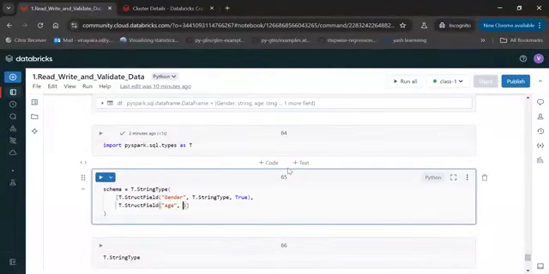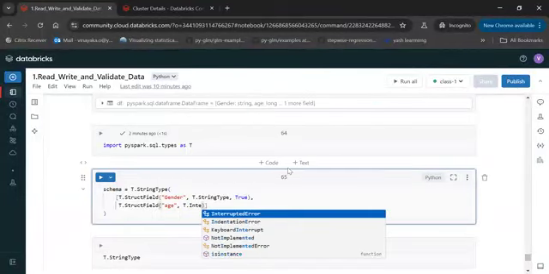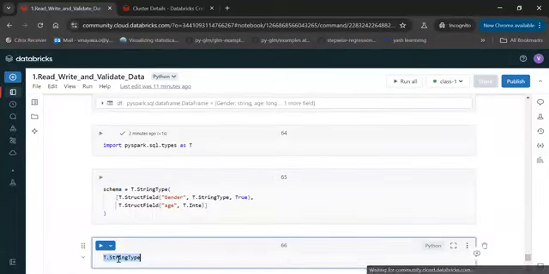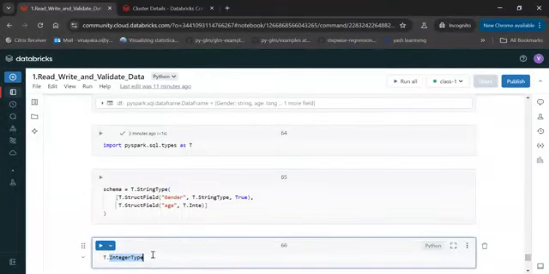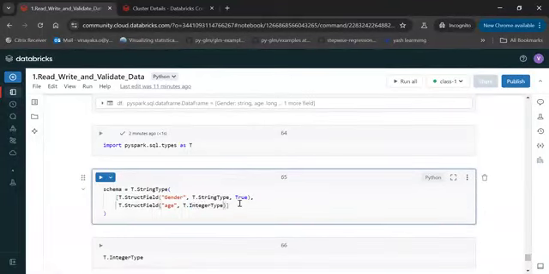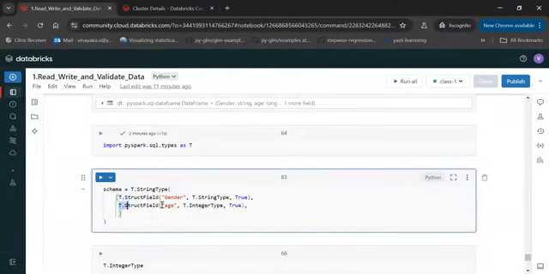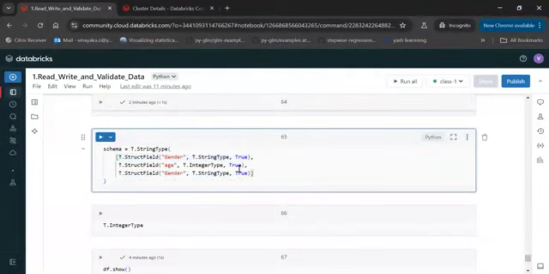Age is an integer type, and this is also nullable. Then I'll copy the same, not this one, and just change the name as name. That's it. So defining the schema is done.